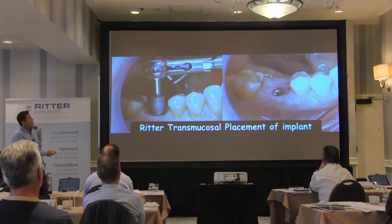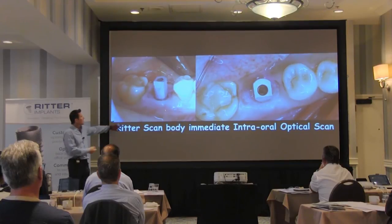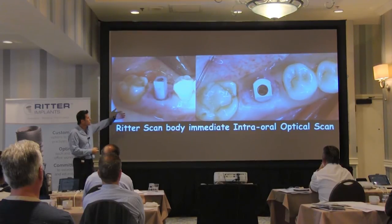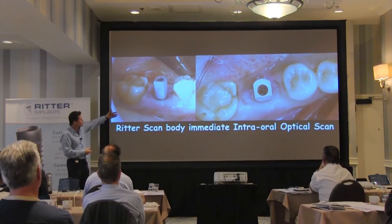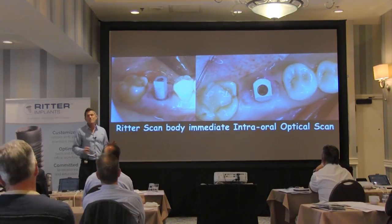If I tried to place a 6mm implant in the septal bone, it would have been very challenging — I would have had to destroy almost all the septal bone to get my implant in. Now I can place the implant in, and look at how that looks. This is the day of surgery, and it looks like I haven't done surgery. Now I can expedite the case — I place a scan body, and now they're made of PEEK material. Why can I do this? Because the tissue hasn't been insulted.